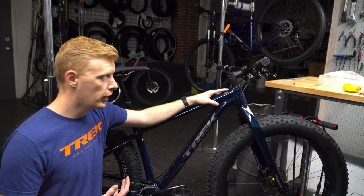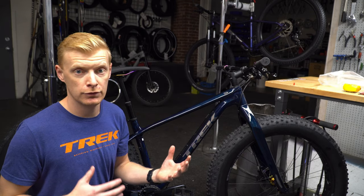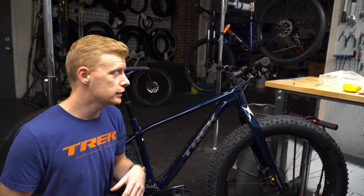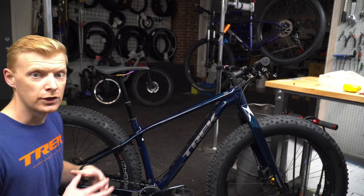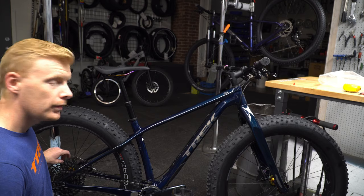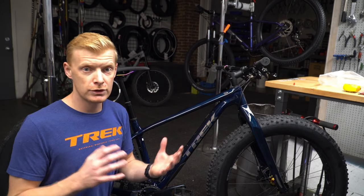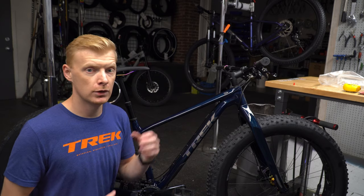With this one you're going with the carbon fiber frame, so you get that extra stiffness and cut some weight. There are no big changes from the previous model year. They have the Eagle drivetrain on it, which is nice — you get the extra-wide 52-tooth setup, so instead of the standard Eagle 50-tooth, you're actually getting the newest 52-tooth.